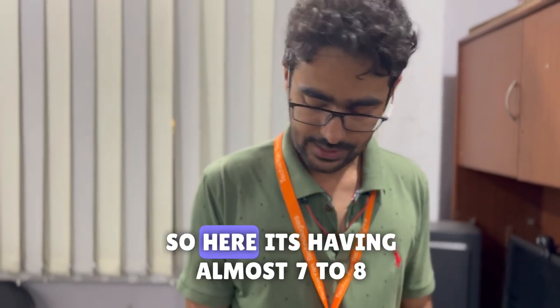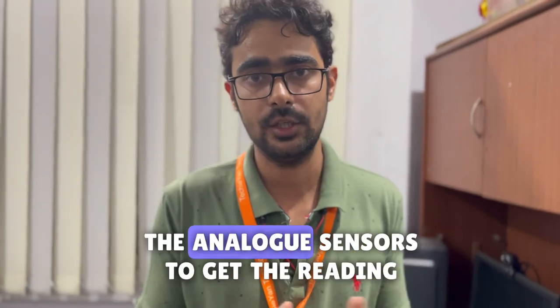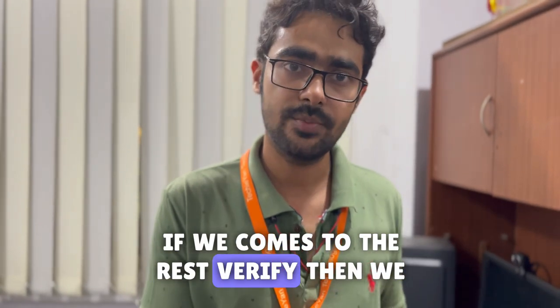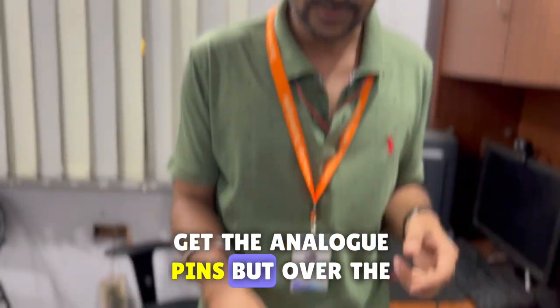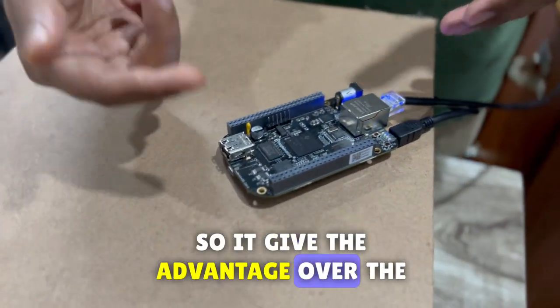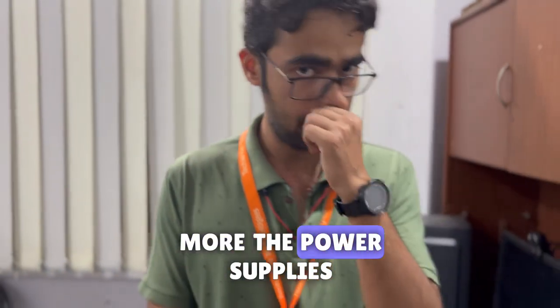Here it has almost 7 to 8 analog pins, to which we can connect analog sensors to get readings. With the Raspberry Pi, we have to externally connect an ADC to read analog signals. But the BeagleBone has analog pins built in, so it gives an advantage over the Raspberry Pi. Plus, it also has more power supplies.